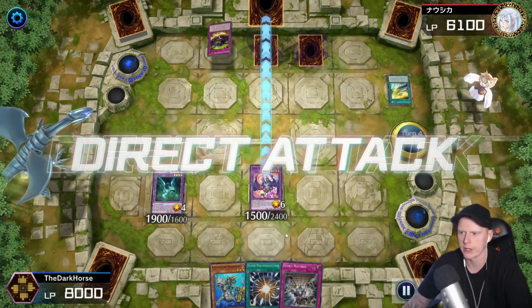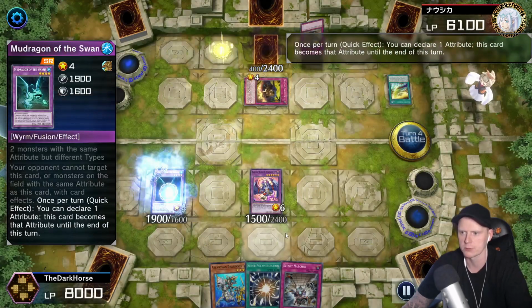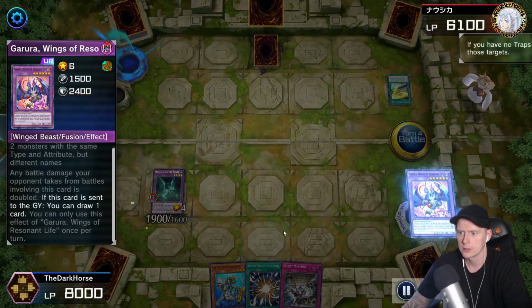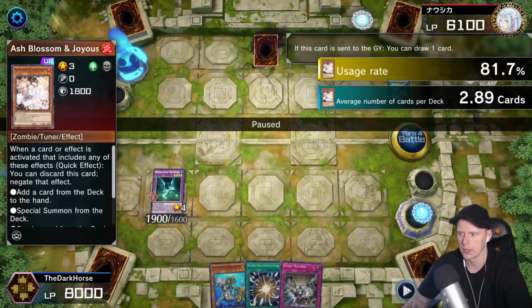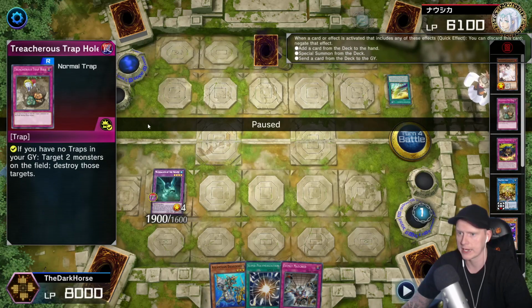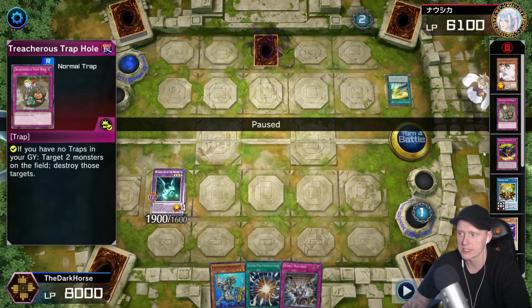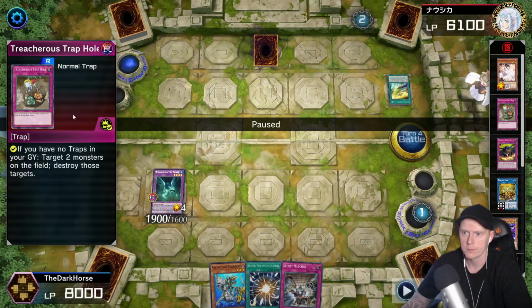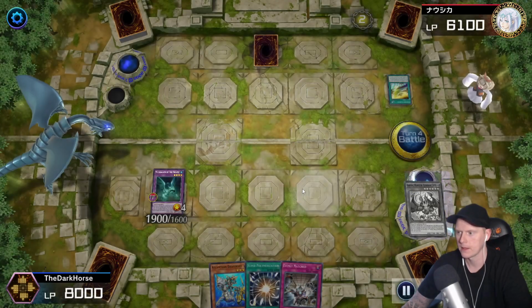I wanted to deplete as many cards on my field as possible, just in case I was able to get Evenly Matched off. Also, you probably asked why he activated the Treacherous Trap Hole. The reason he did it is because if I had destroyed Trap Tricks Hilluetia, this trap card would have been useless. That's why he went for it.